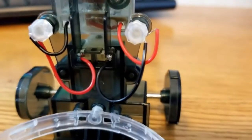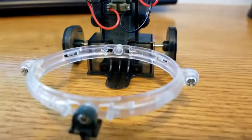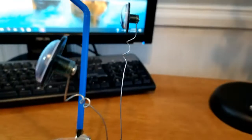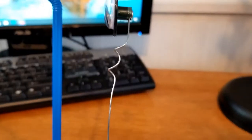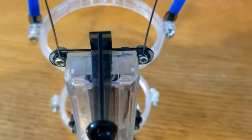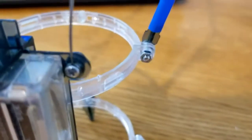Now, it's probably not the end of the world if you don't use cooking oil on the gears, but it's probably a good idea because it'll help it last longer. And there won't be as much friction. Also, you want to get the wires connected correctly. If you're unsure, you can always pause the video to make sure that you have the orientation correct.